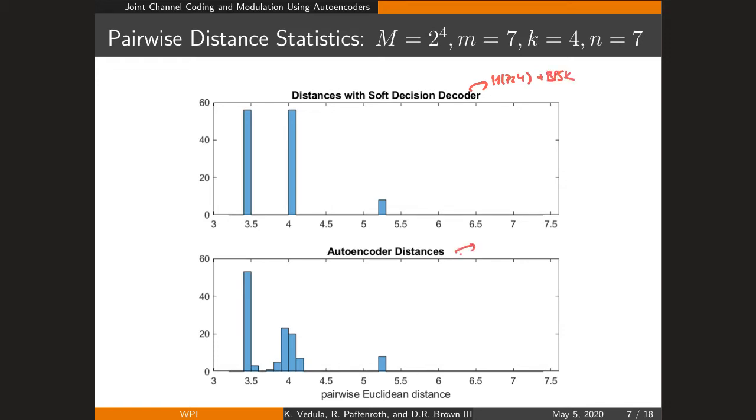And this is the autoencoder. If we notice, Hamming 7/4 and BPSK has 3 distinct possibilities. This means they're all lying within a structure that has 3 possible distances from each other. Whereas the autoencoder is much more like a gamut, and it has all the sets of distances that are possible from this point to this point.